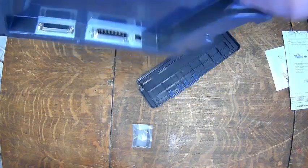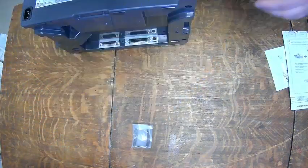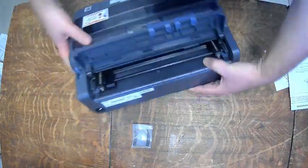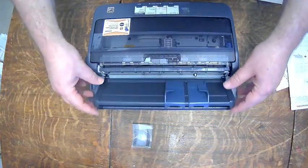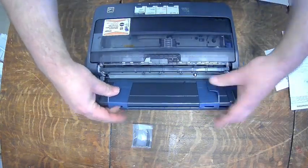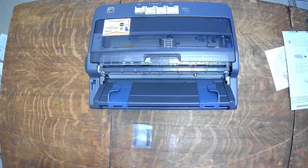So that is that. Let's see what else we got here. Let's see what the manual says. So this guy just slides into the top here. Perfectly easy, all set to go, and we can set the width for whatever paper we want. Obviously, this guy probably takes 8.5 by 11 sheets of paper, and I'm sure it takes A4 as well, just as readily.